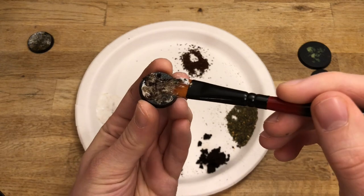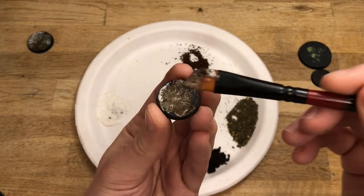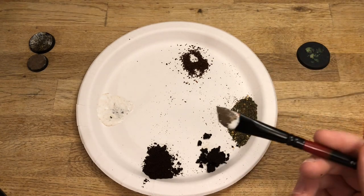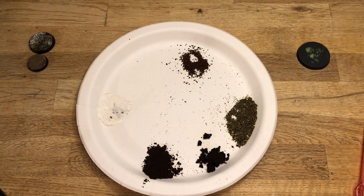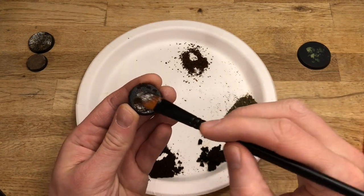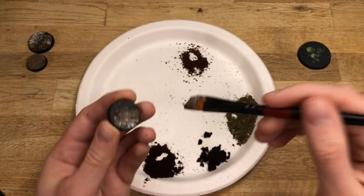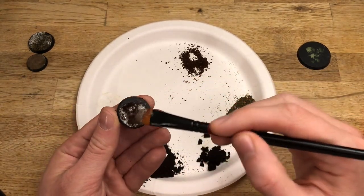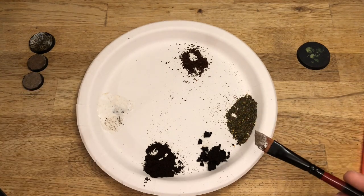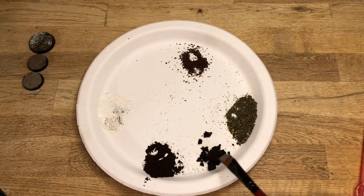This is a little bit funny, because the coffee kind of colors the glue, so it looks a bit weird — a bit muddy. Let's leave this one aside as well, and then do a similar one with the dry coffee. This doesn't mix as easily as the other one, because it's dry, so it kind of covers the glue instead of mixing with it, so we need to work it in a little bit more. Let's leave that one to the side, and then maybe try to make a bigger base with a combination of what we have so far — the tea, coffee, and these Nespresso capsules.